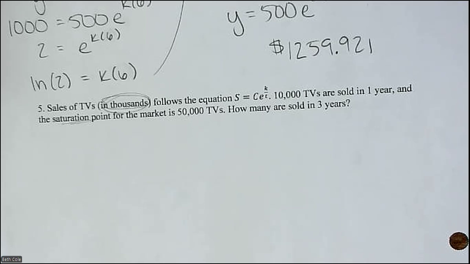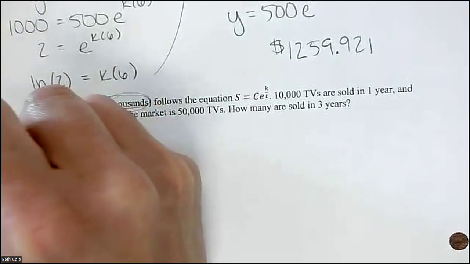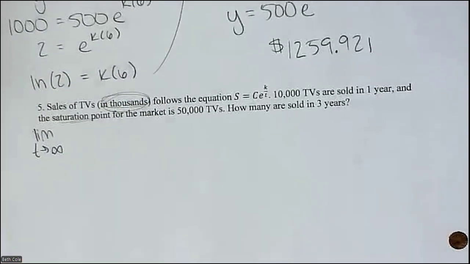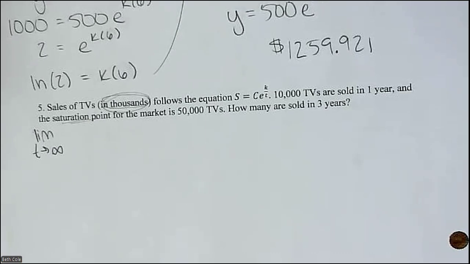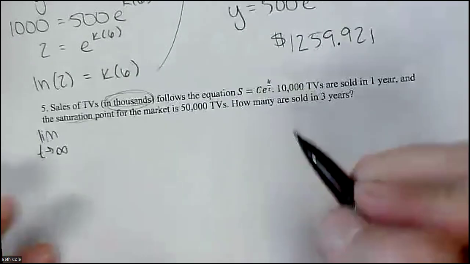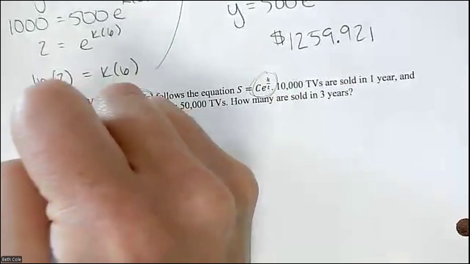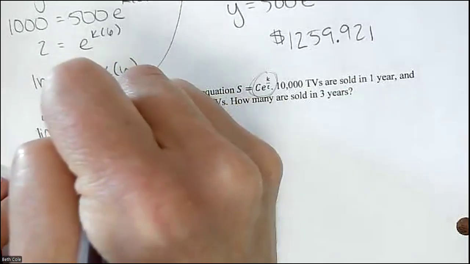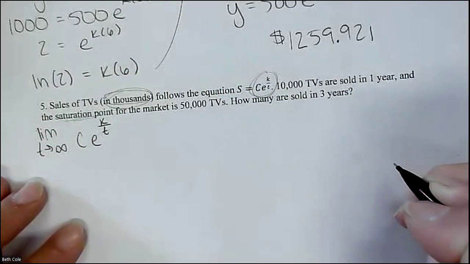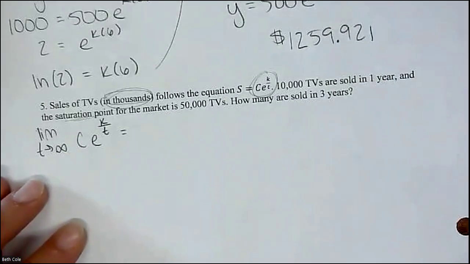Okay. So what that means is if you're a television salesperson, you're going to eventually saturate the market. You've sold enough TVs that no one else is going to buy one, and you're kind of out of luck. Do you get what I'm saying? That should feel like a limit. It's going to be limit as time goes onward. Limit as time goes to infinity of this model right here, C e to the power, now that one's K over T. They changed it a little bit. Is going to equal, now what's our saturation point?